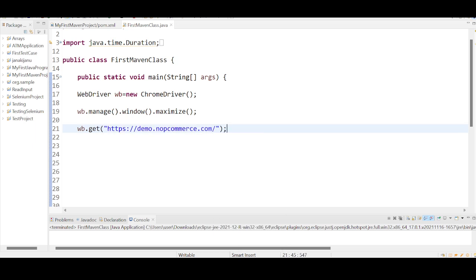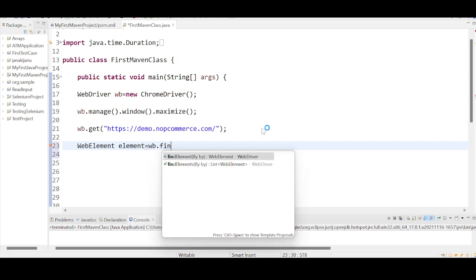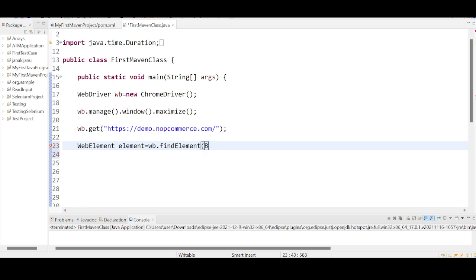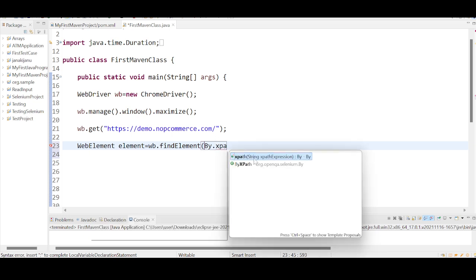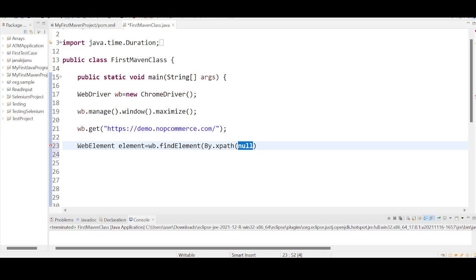Typically, how we use a web element: wb equal to, or element equal to wb.findElement(By.xpath).